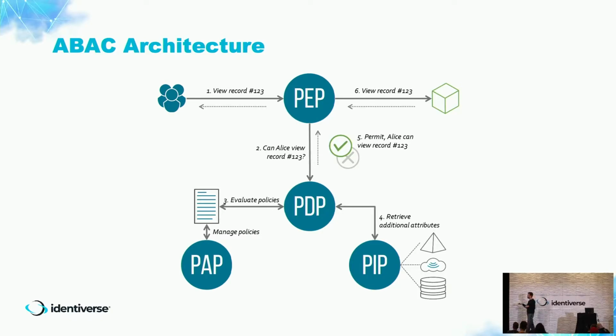And finally, we have PIPs. PIPs are policy information points. That's where you get data that you did not have as part of the request, right? For example, you might have data about the subject because it's part of the request access token, but you might not typically have data about the object, so you need to go fetch it from a database.